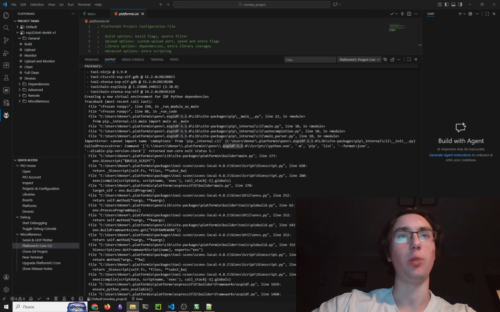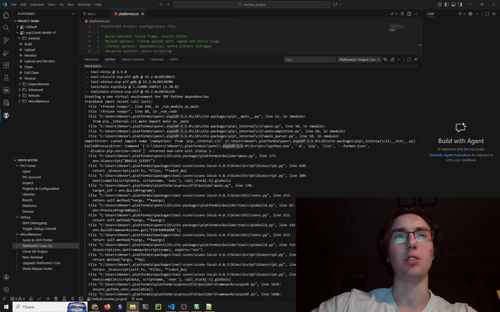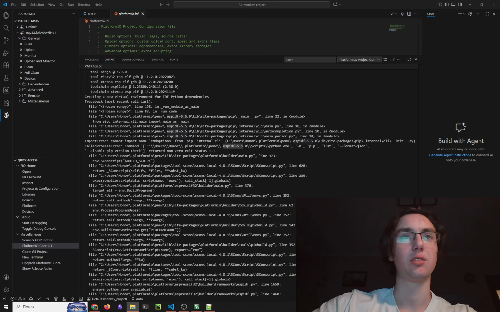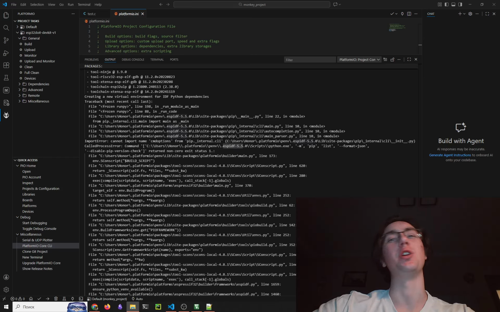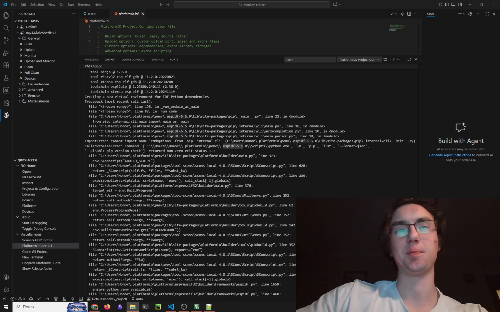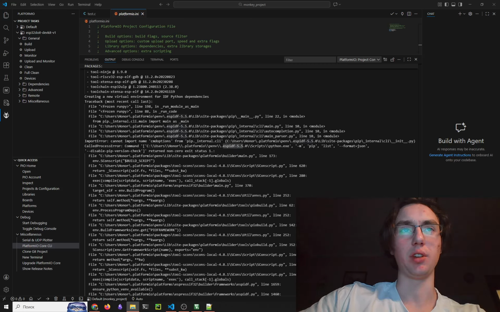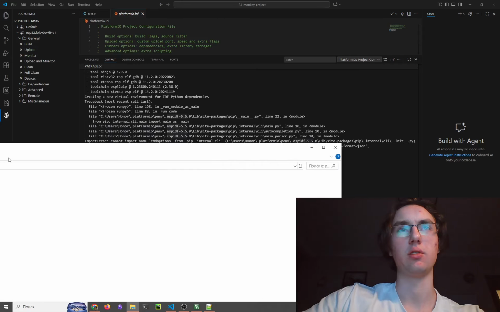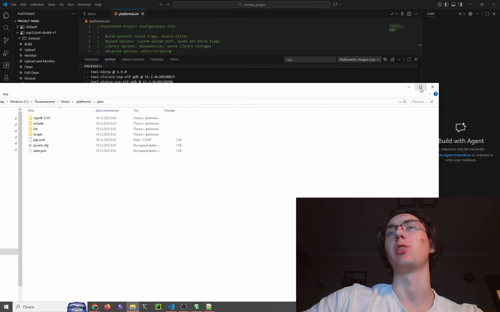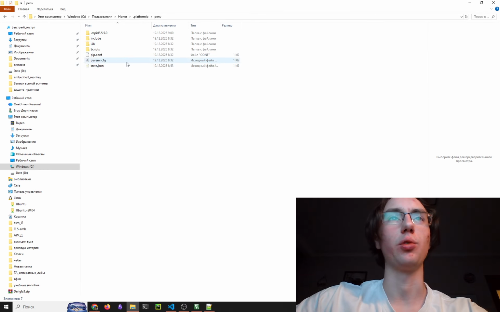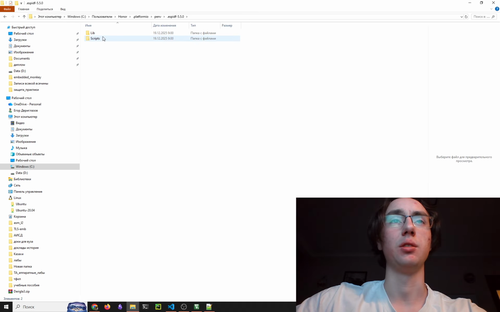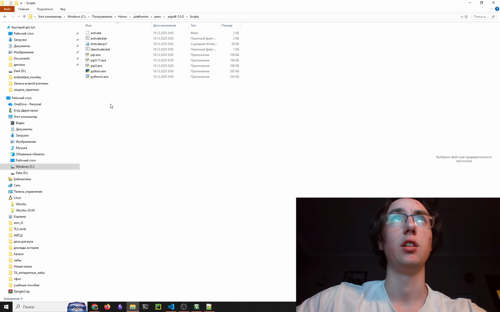And by the way, it took almost all the space. I had like 4 gigabytes in the morning and it just completely destroyed it. Damn, I already hate this platformio, to be honest. Okay. Yeah, here, platformio. And, well, so the path seems to be okay. So all these directories are correctly listed. So I got the scripts, the Python here.